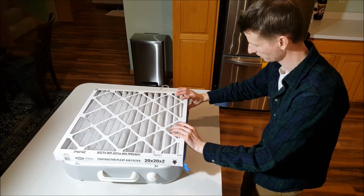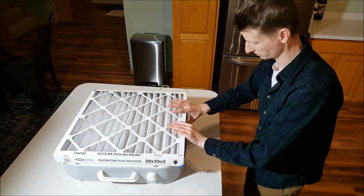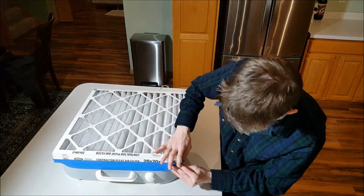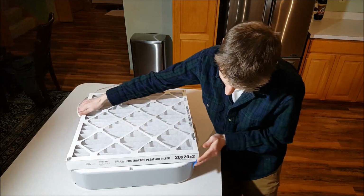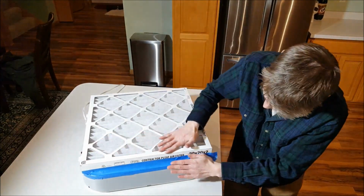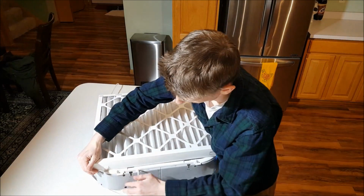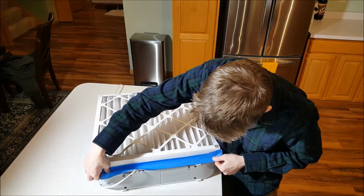Now it's important that you get a complete seal all the way around the filter. Otherwise that dusty air is just going to go right around, sneak by the edges of the filter. And I use this blue painter's tape, so when the filter gets dirty, the tape peels off real easy. There's no sticky residue, and you can just replace the filter.